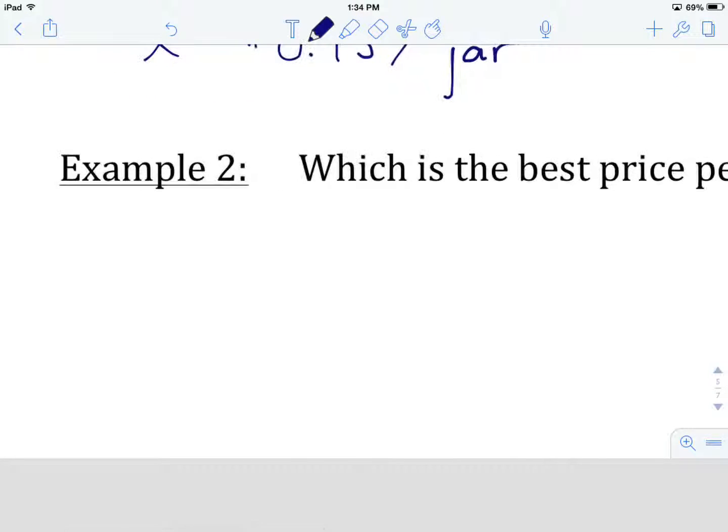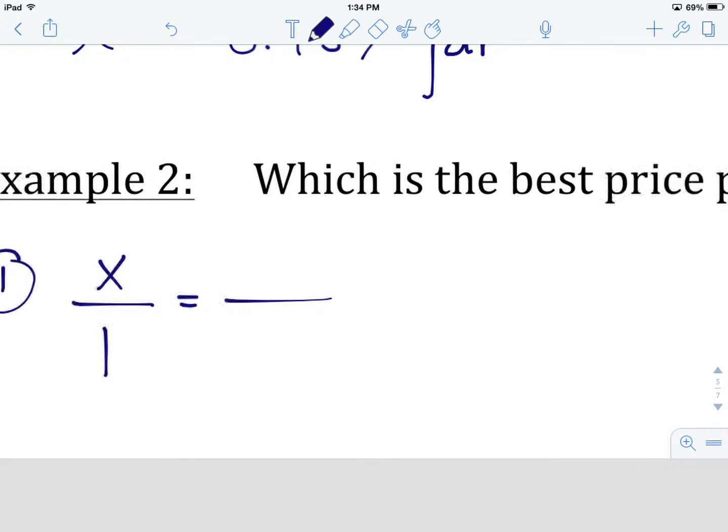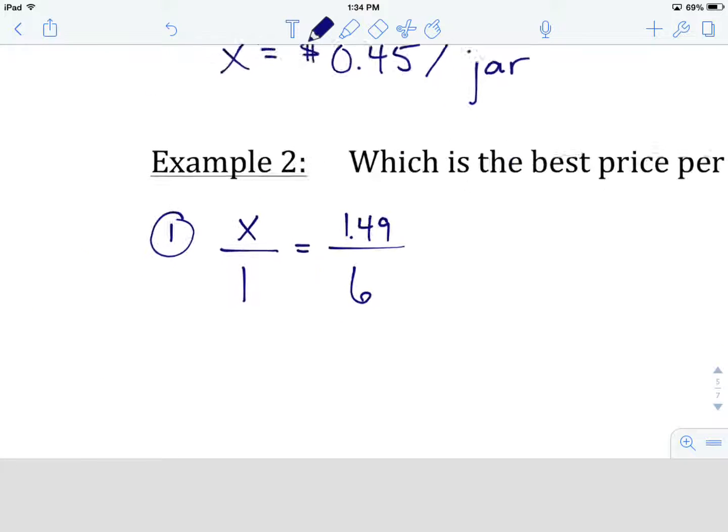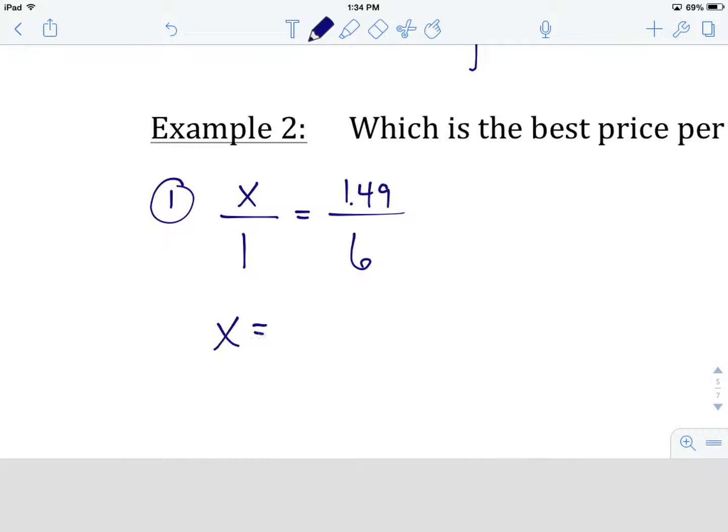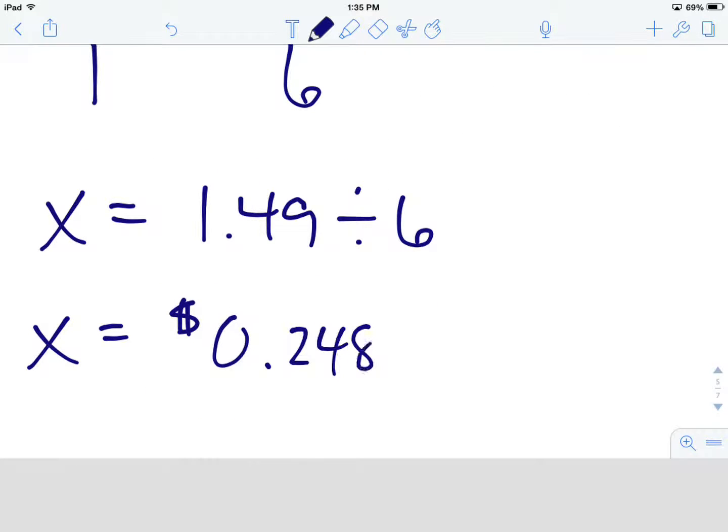I'll set up number 1 here. First calculation we're going to do for donuts. Something over something equals something over something. The first one is unit price. So unit price we don't know, that's our x, over 1 equals, in our first scenario, $1.49 over 6 donuts. And from here, we can do that bit of arithmetic. X will equal $1.49 divided by 6. Let's type that into our calculator. $1.49 divided by 6 gives us 0.248, whole bunch of 3's.